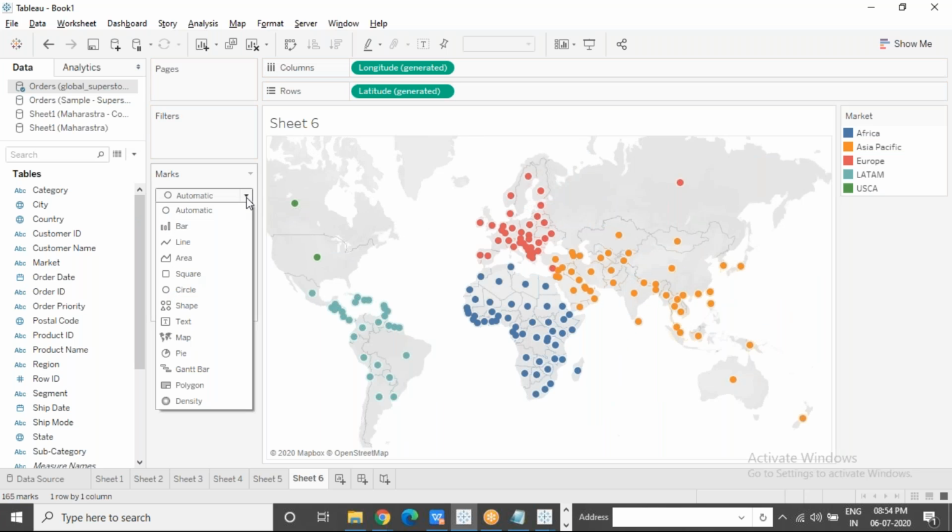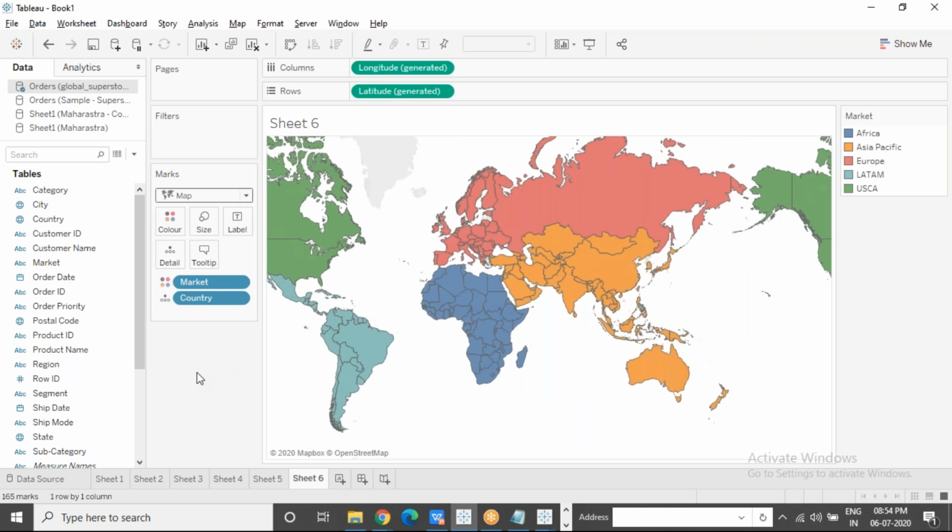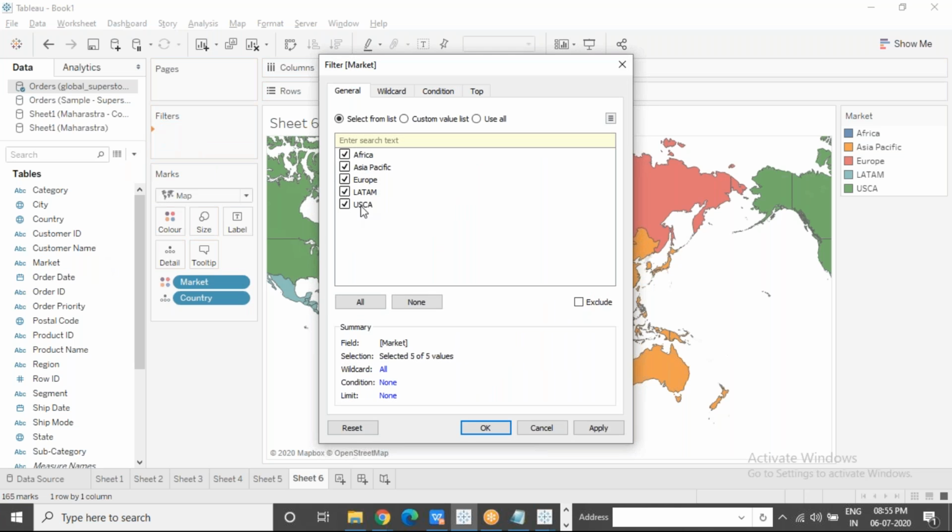Okay, now let us focus only on the African market. So I'm going to color code, convert it into a filled map, and then I will look at only the African market. Drag Market to the filter shelf and choose only Africa, and click on OK. All of you, please replicate this map. Create a map that will show you the data for Africa.